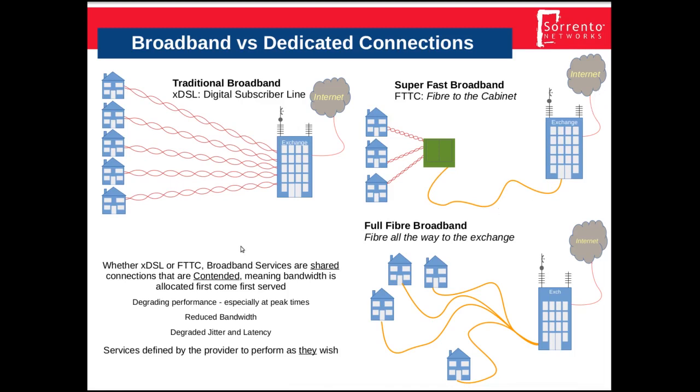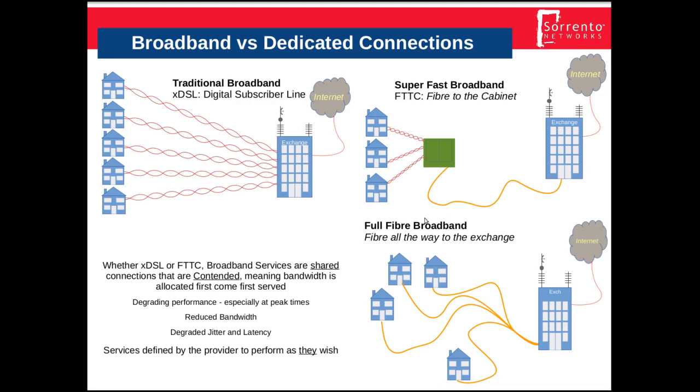But the interesting thing is to consider the fact that so-called full fibre broadband, although there are separate fibres going from the home or business to the central office, they are still, when they come to the exchange, being shared amongst the equipment that sits in that office before it can go into the internet backhaul connection.